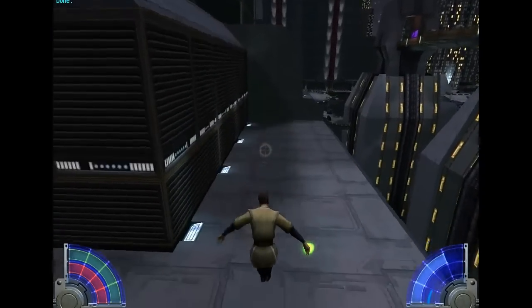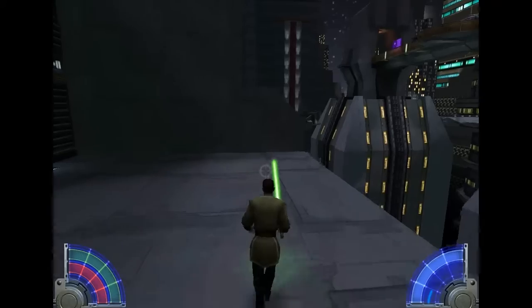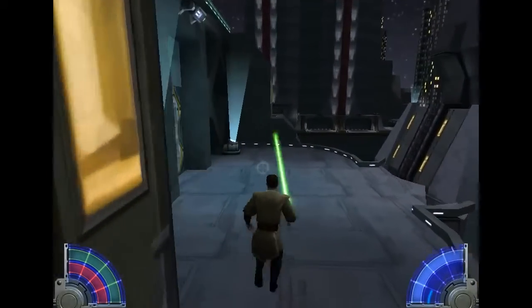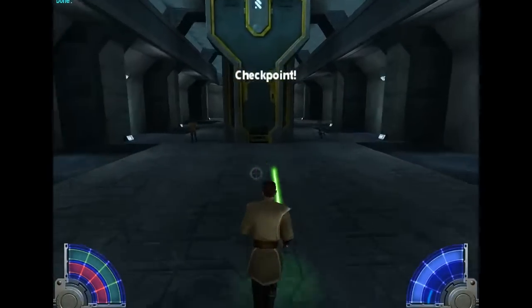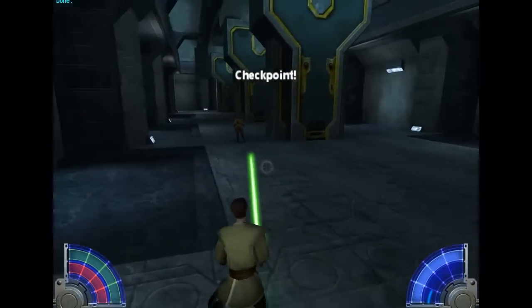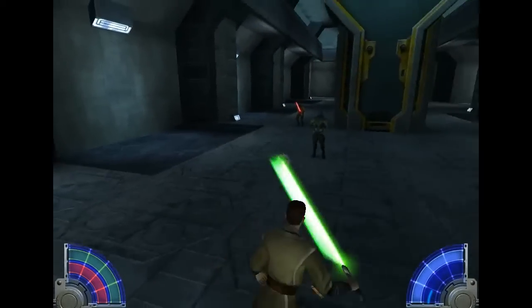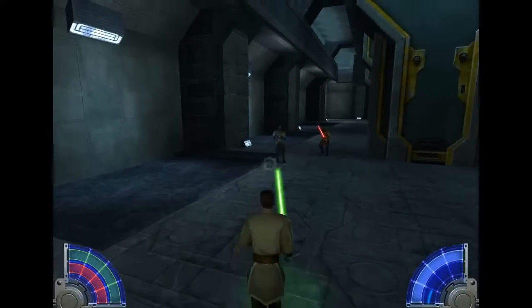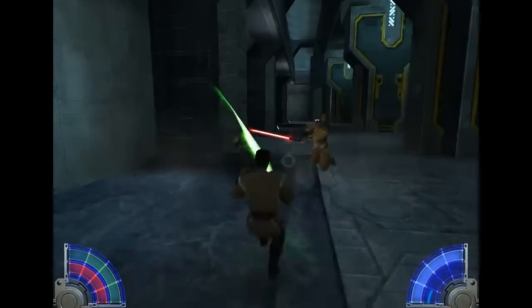One last jump, and now we're on the good side of the building. So, what will wait for us inside? Wait a second. Come on, the Jedi are here. It's a Jedi. Yes. This is an annoying Jedi because of Dark Jedi. Stop. Because he can kill me easily. There's no escape.